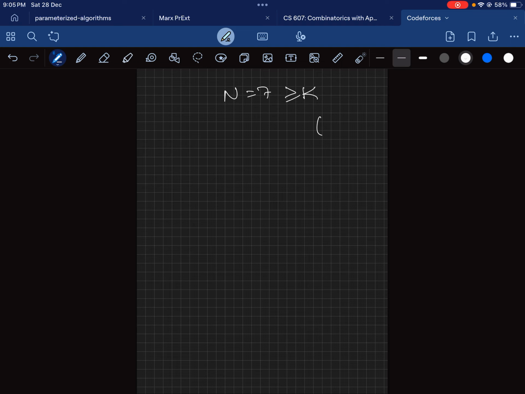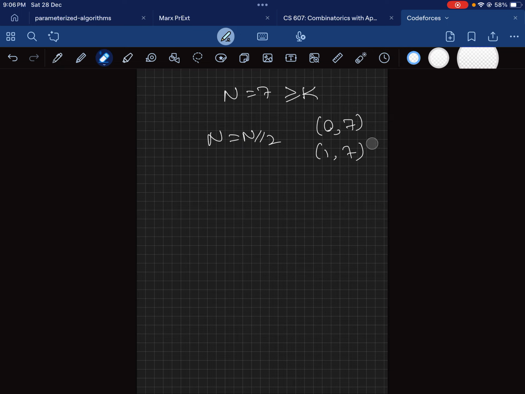If it is divisible by 2, we'll push 0 comma the length into our vector. If not, we'll push 1 comma the length of this interval into our vector, and we'll maintain it throughout. Then we'll update n, replacing n with n divided by 2, and we'll store these values somewhere.